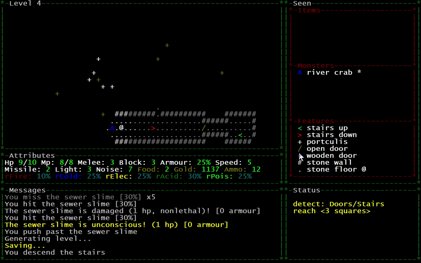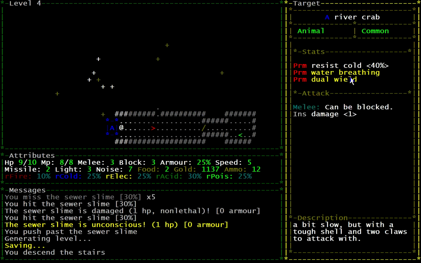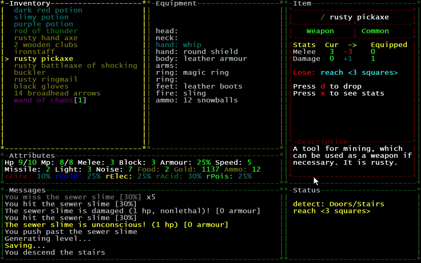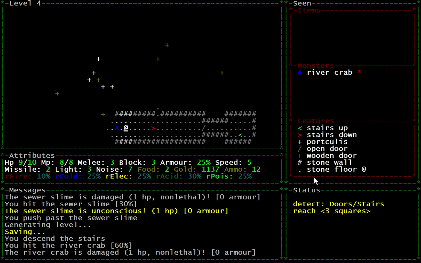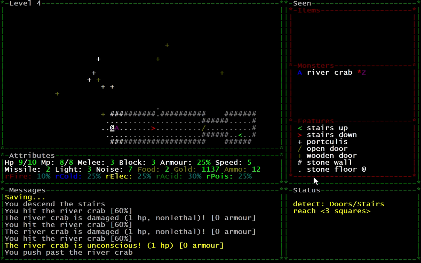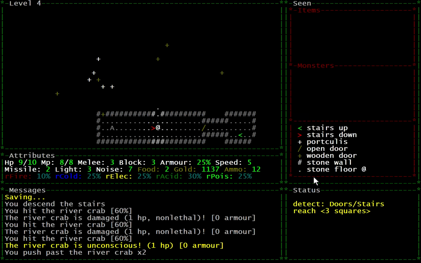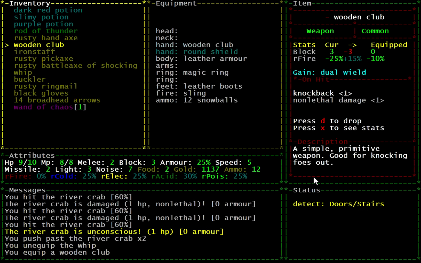Oh, river crab! River crabs are really strong, they are slow, they resist cold, but never mind, I will use my whip on them. Since they are really slow, I can move around and whip them until they surrender to my dominance. Yeah, cool. Black ant again, close to me, so that would be better.